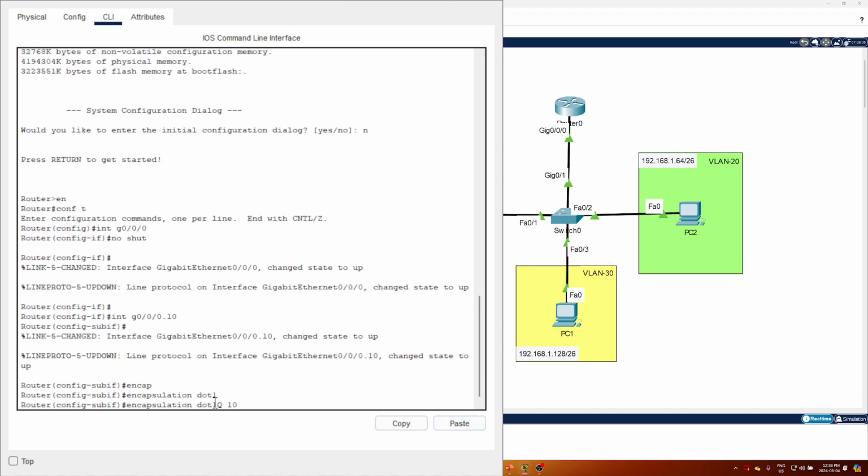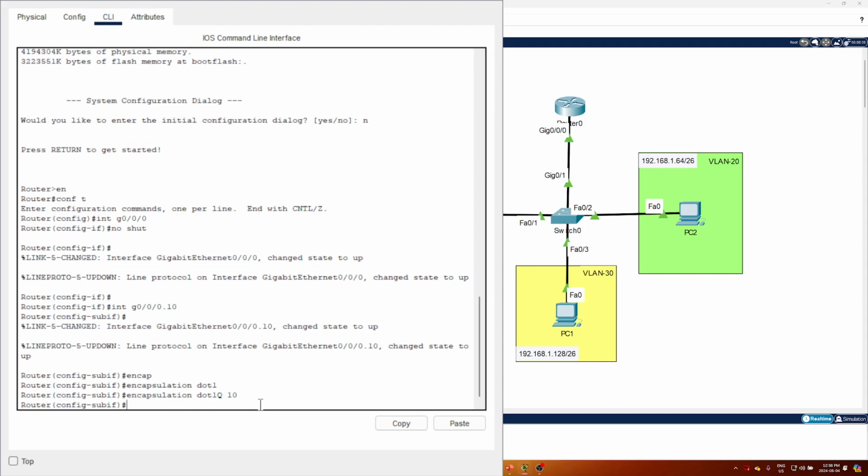Now this number 10 assigns this port as VLAN 10. This 10 should match with whatever IP address you're giving it. I'm giving this sub interface an IP from the VLAN 10 range. So this is also in VLAN 10 on the dot1q.